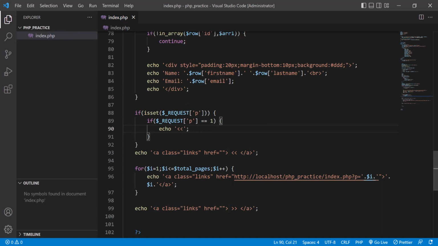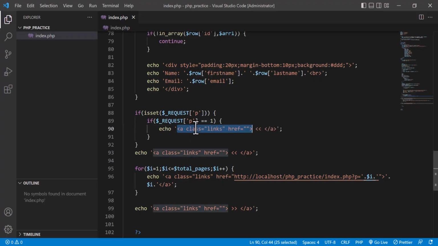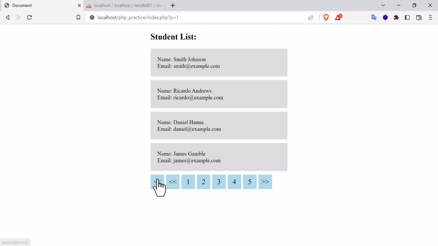For example here. So let's refresh. You see that this is here, but without anchor style will not get. So what I can do, I can make it disabled, href, and here JavaScript void, JavaScript void. That means it will not be clickable. So I am going to make it also disabled. Let's check how it happens.